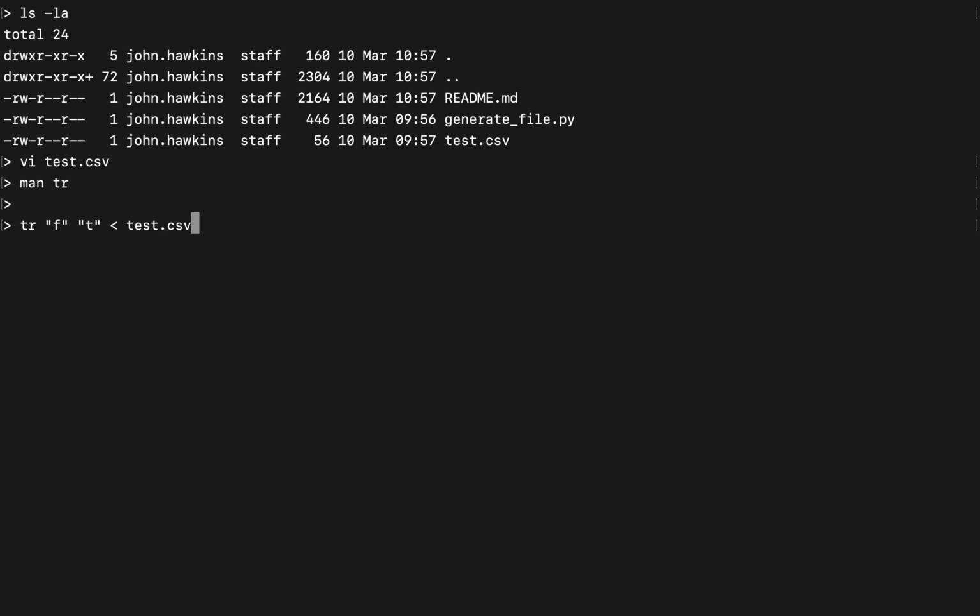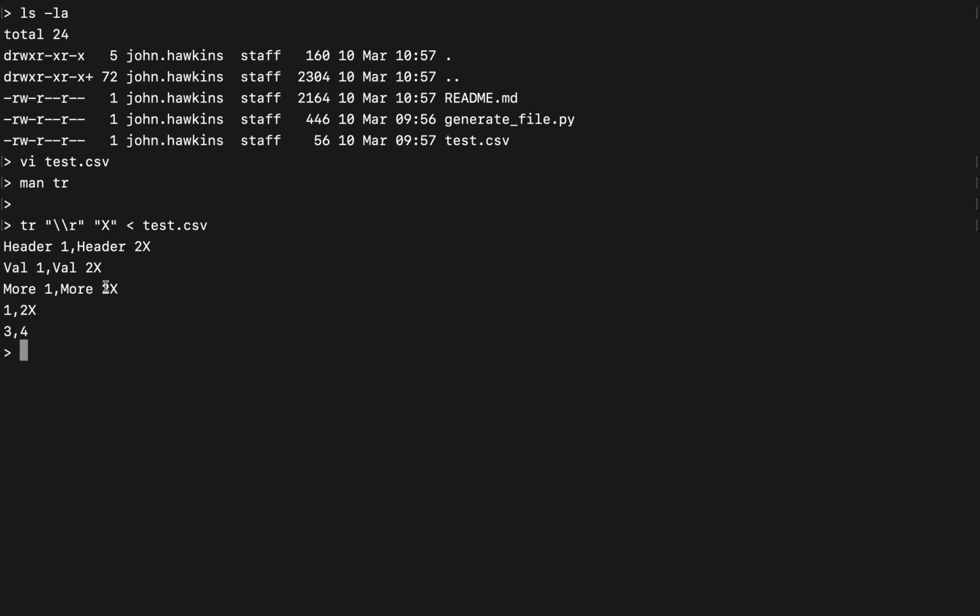Now in this case, for example, we've got the carriage return, which the standard escape for that is \r, and let's just put an X in its place and have a look what happens there. So by default, like most other Unix command line utilities, it expects to operate on standard in and standard out. So I'm redirecting standard in from this file as a stream, and it will print to standard out. So we can see here those carriage return characters have been replaced by the capital X.